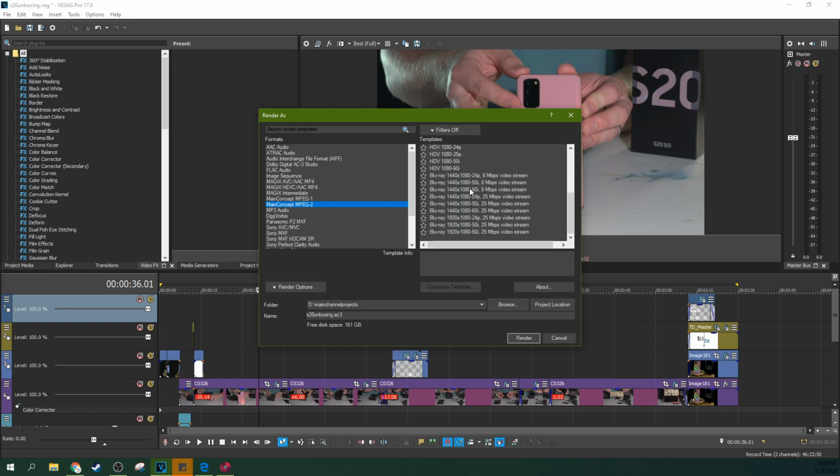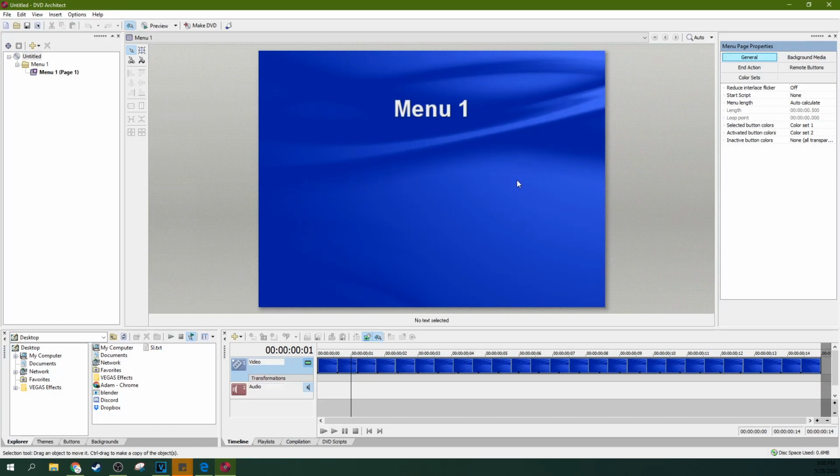So the way Vegas works with it is it actually lets you render out to the DVD Architect codec. This is the exact codec that it wants on the DVD for your DVD player to play it. Any other codec, and DVD Architect is going to recompress it into another codec. And you should have a red flag anytime you're recompressing something, you're throwing away information.